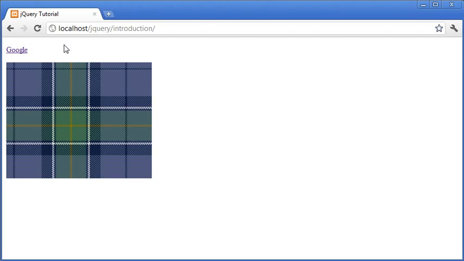The effect's quite cool, and it's found on quite a few websites, mainly when you have content you want to show your users or give your users a description of the content as they hover over, be it an image, a link or anything else. You can see that when I hover over Google, I've got this div element that's following my cursor, and it has a description which says Google, a powerful search engine.